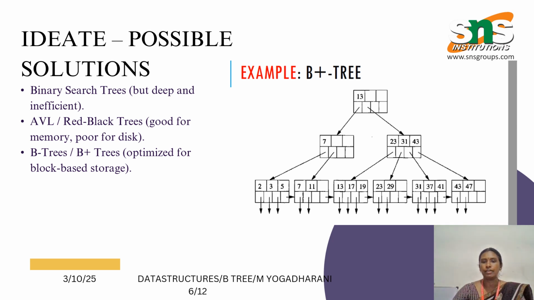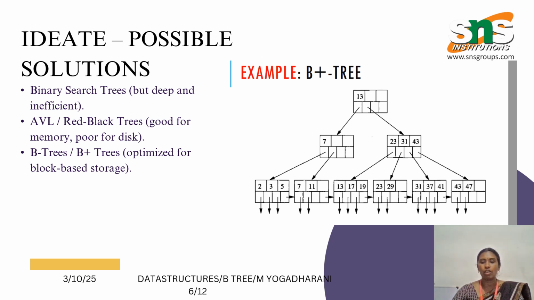See in the example here, the parent node has a 3. The main point is that a B tree or B plus tree is also called an M order multiway tree. Here order is the property behind the B tree. If the order is 3, the maximum number of keys in a node must be m minus 1, that is 2. And the minimum number of children is m by 2.